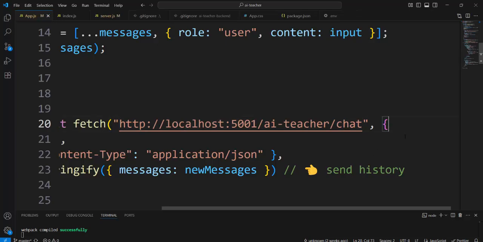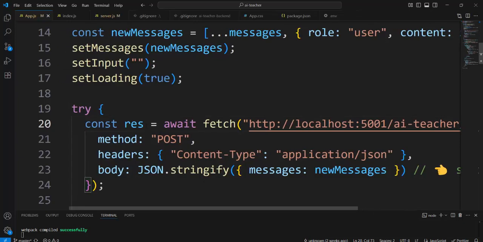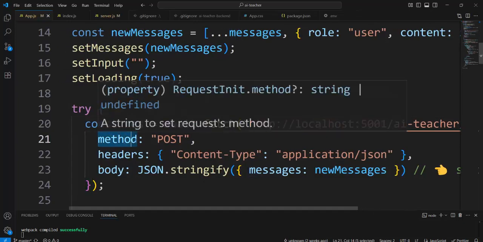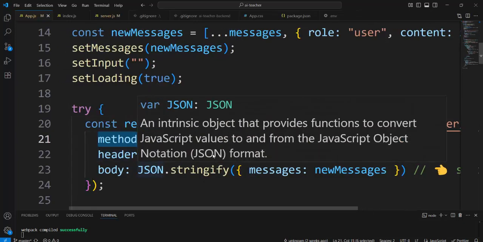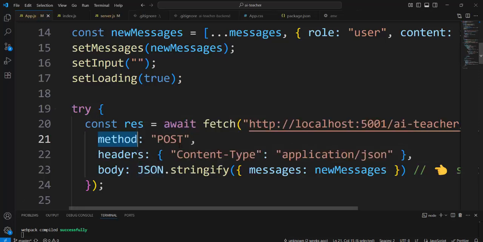And the second is an object, in curly brackets, with the property method, which is POST. It is contrary to GET. POST doesn't go by address, it is not visible in the address bar. We use POST when we send from a form. Now we're sending bigger text. We can send big text from input.